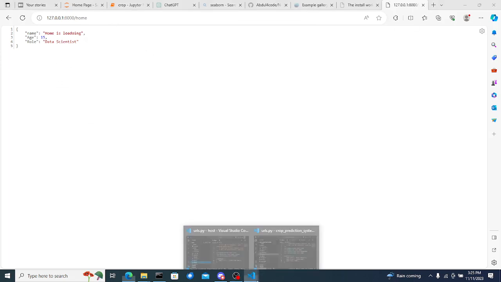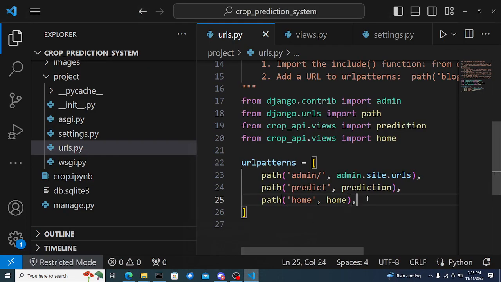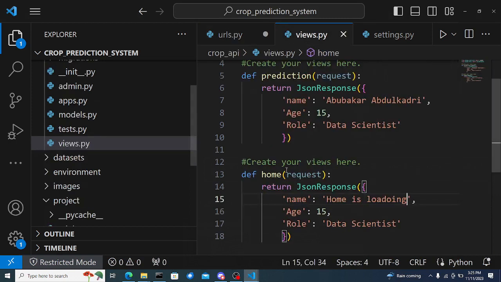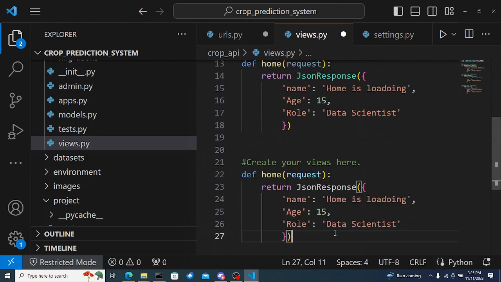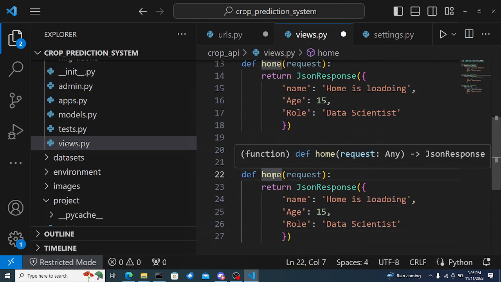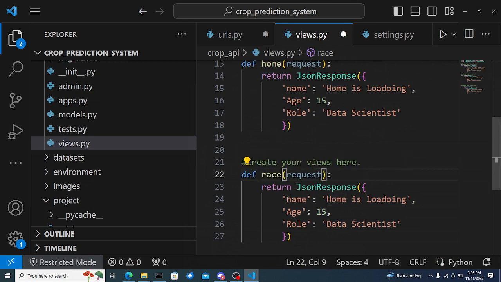If I want to add a new URL, I will copy this one again. Control C, paste it. I can create 20 URLs in 2 minutes. Go to my view, copy this one again, paste it, Control V, edit it. What's the name of this new view? It must not be the same thing. I can call it anything. Let me call it plants. I will say "I am planting".